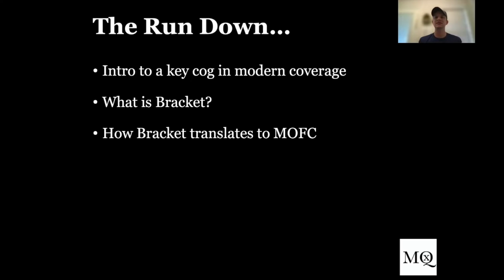Now what we're starting to see is teams saying, hey, I kind of like what that middle of the field close is doing. I'm going to bring that into my quarter system, where we need to start running a little bit more quarters. One of the great ways to mesh the two of them and make it easy for everybody to understand is brackets. So that's what we're going to do today, and then obviously we're going to follow it up with film examples to tie everything together. So let's get into it.